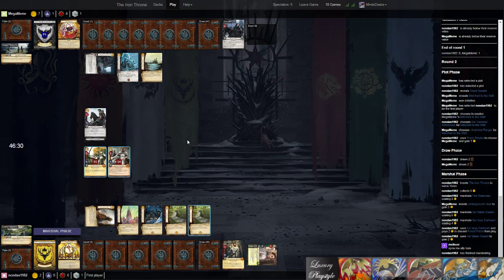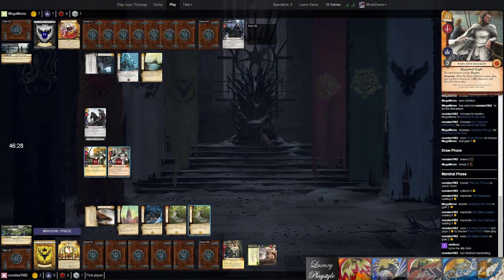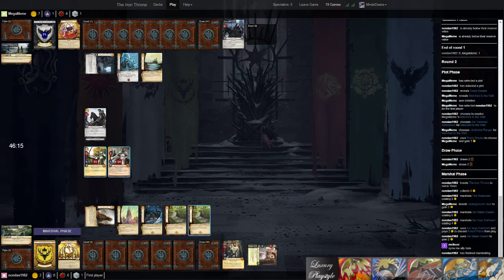Oh, this is an ally. Ha! I didn't realize this guy kills allies. That's hilarious. So Sean collects 5 gold, has the vault to go to 7.